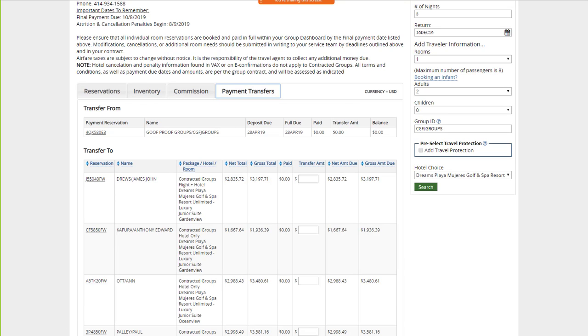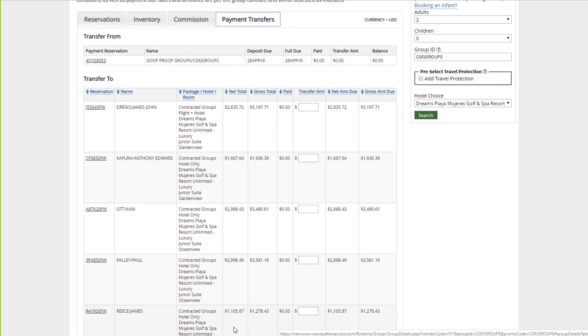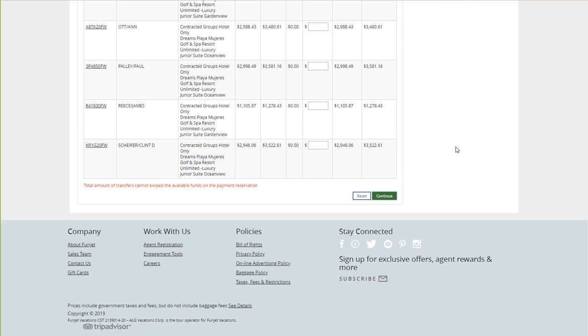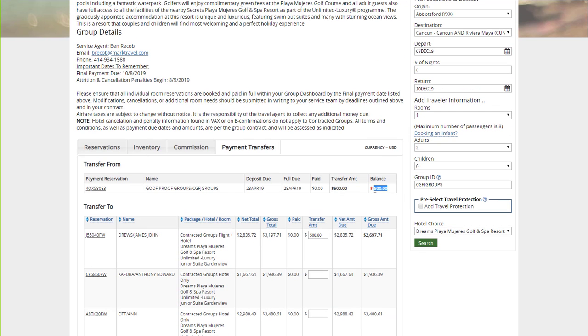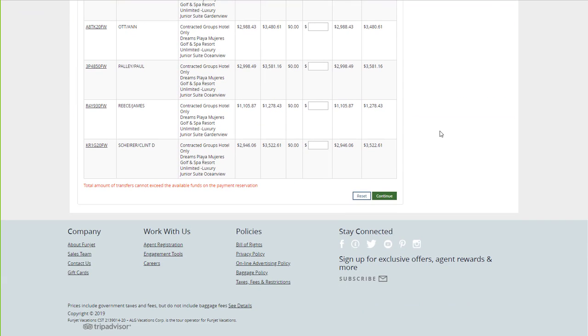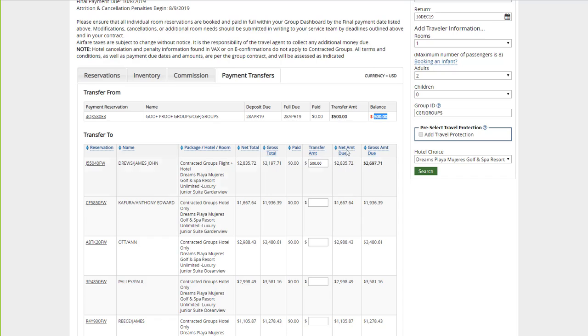Now we're going to get into the payment transfer. So this is where you have your payment reservation and you have all your money on it. Let's say you have $3,000 on there, and now you want to start giving money up to your reservations. Well, let's say 500 wants to go over here. Just put in your $500 that you want to move from this reservation. You'd hit continue. I don't have funds, so I can't get any further than here. See, and it'll say minus $500. And then you would hit submit. So you can start moving funds from your reservations over here if you choose to.